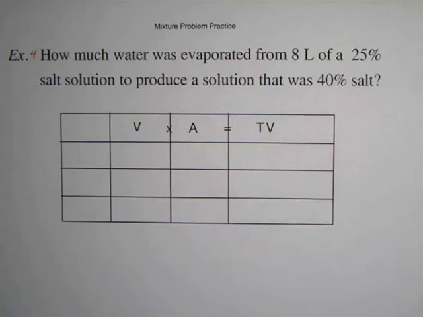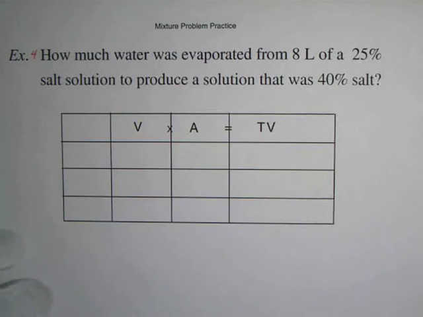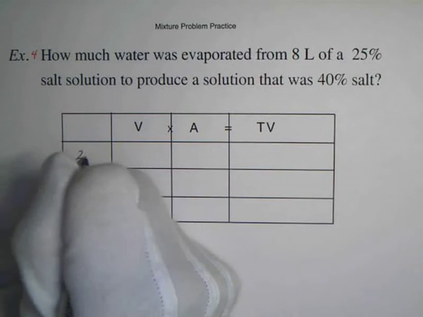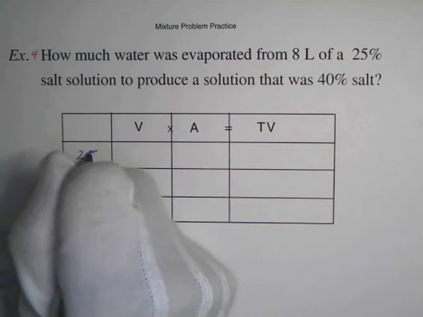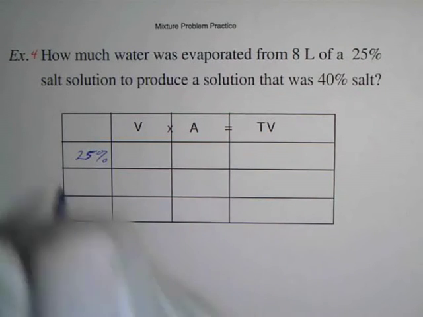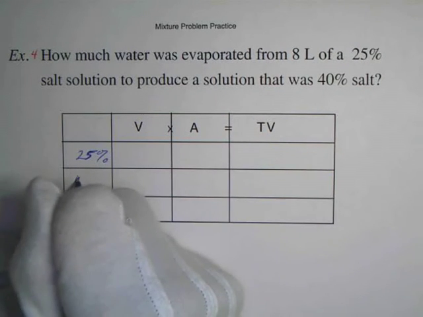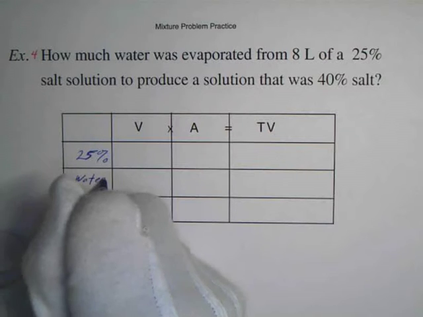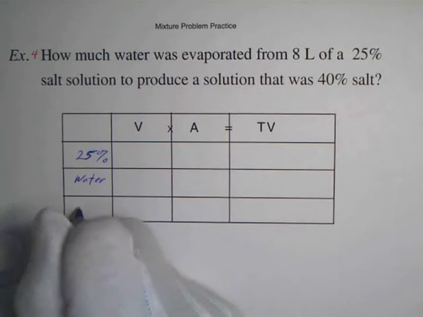Sometimes if you have a sauce and you want to get it thicker, you just cook it down a little bit, and when you open the top, the steam comes out. That's the water evaporating. So you're making it a little bit thicker. So we're going to do this by evaporation. We're going to start with a 25% solution, and we're going to take out some water, and we want to end up with a 40% solution.